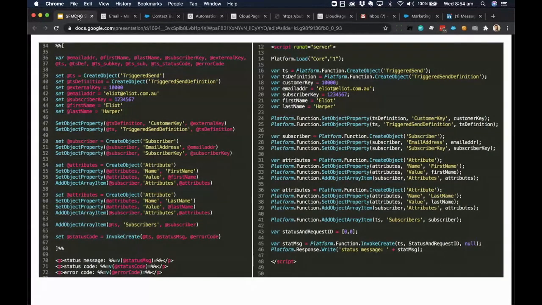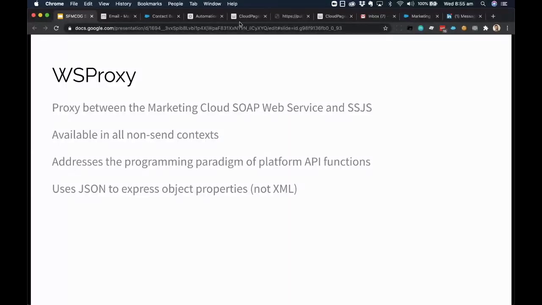But the problem with using these API functions is that the code performs sequential operations following a highly verbose procedural programming approach. And it's really highly repetitive. It requires many lines of code to achieve a single operation, and can be very challenging to conceptualize the relationships between the different objects used in an operation. So look, we could spend time reviewing how to use the API, but instead I want to fast forward to WS Proxy, as if you need to interact with the SOAP API, then you really need to be considering using WS Proxy.